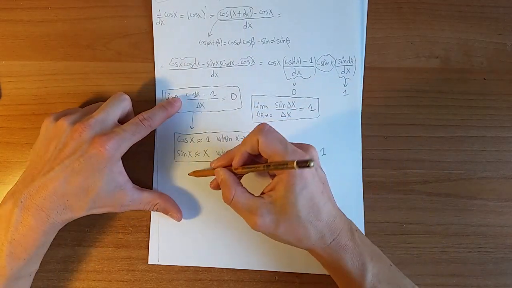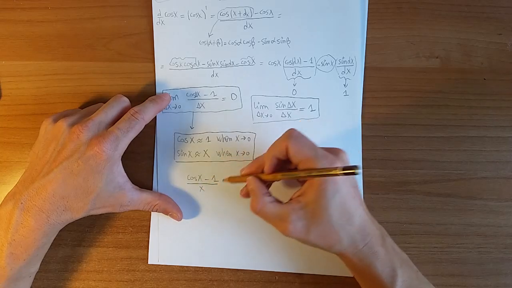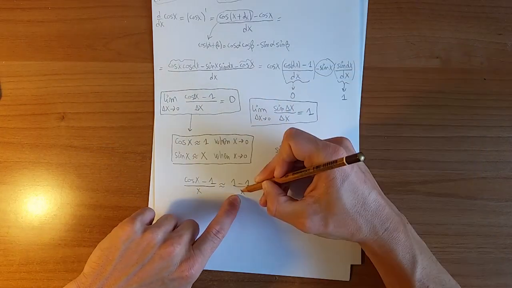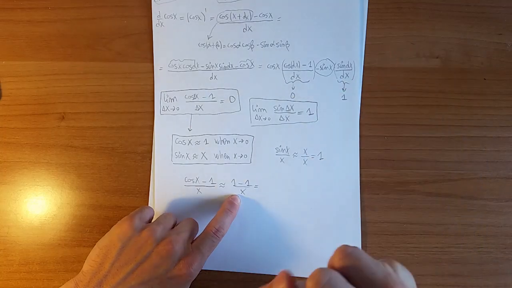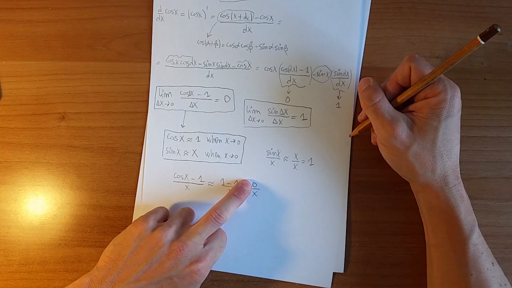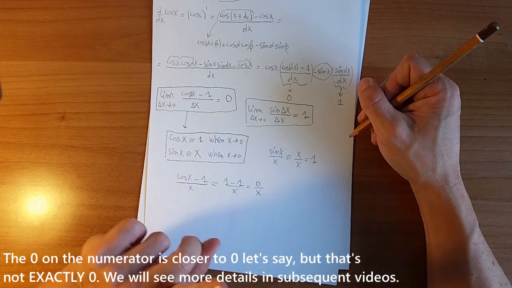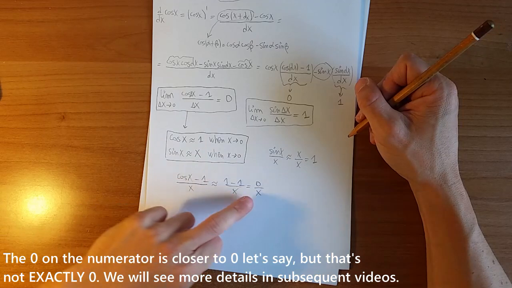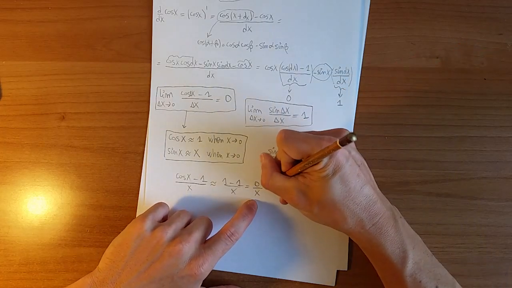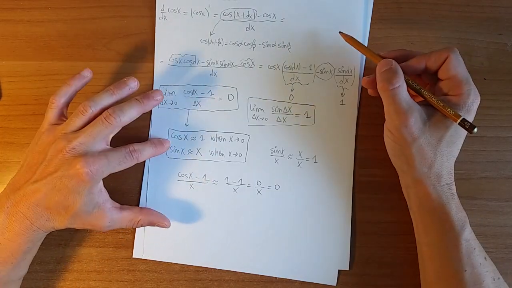Whereas in the case of the cosine, we have cosine of x minus 1 divided by x, which is approximately equal to 1 minus 1 divided by x. But x is a very small quantity that goes to 0, it is not equal to 0. We have 0 divided by a very small quantity, but 0 prevails over the small quantity, because this is exactly 0. This is a limit, x goes to 0, that's different. Try to get the intuition behind this subtlety. This is a very strong subtlety, so you have to be careful here. 0 over x gives 0. So this is why we can make these approximations when x is very small.